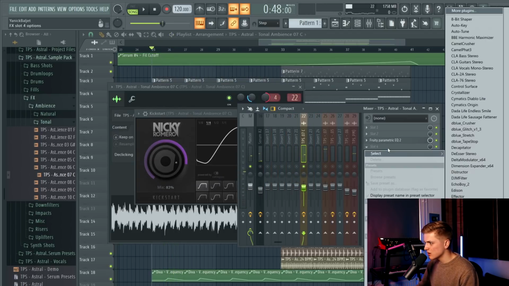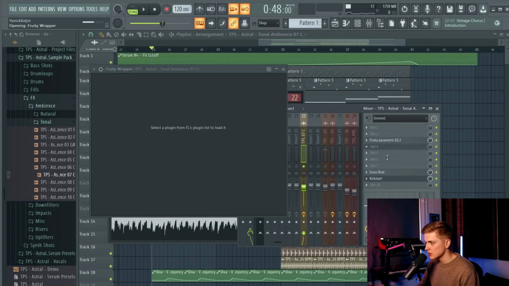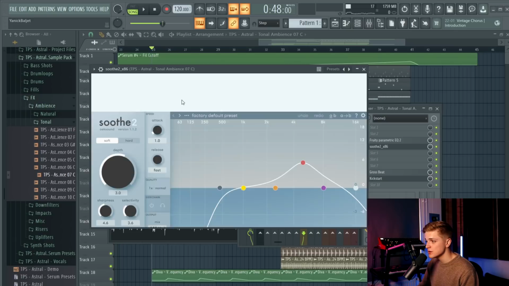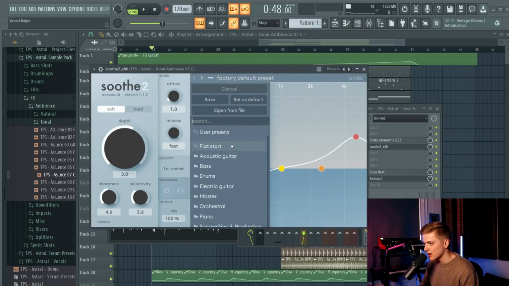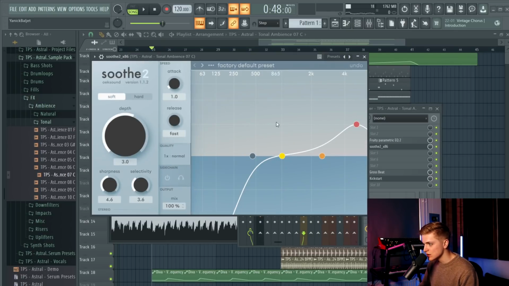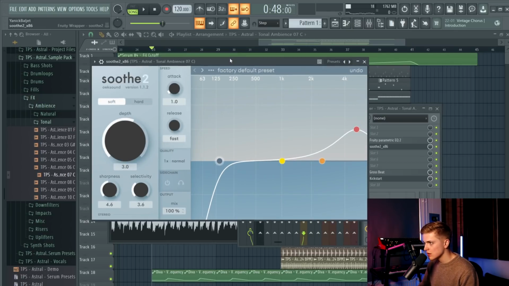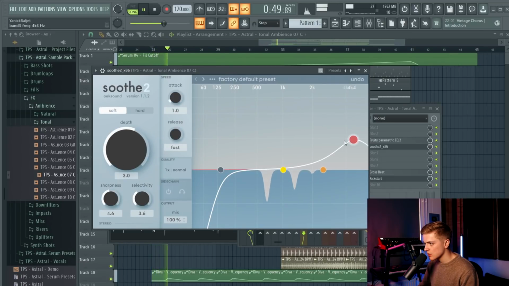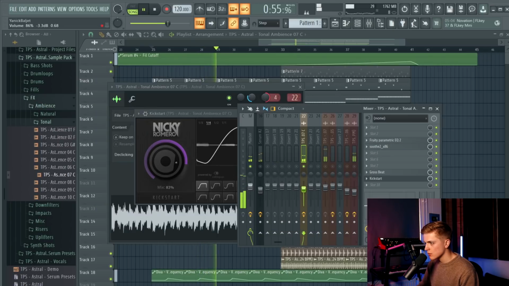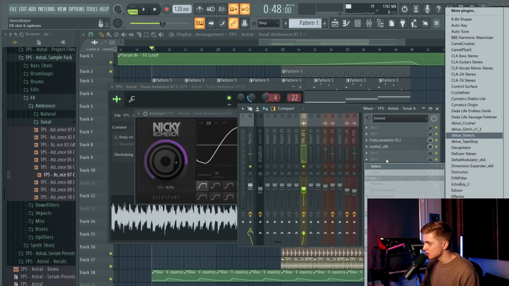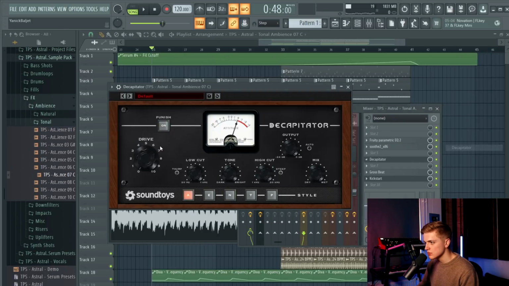I feel like some harsh frequencies are popping out right now, so something I use for that is Soothe. You can do it manually, but I like to use this as well. And maybe some distortion.